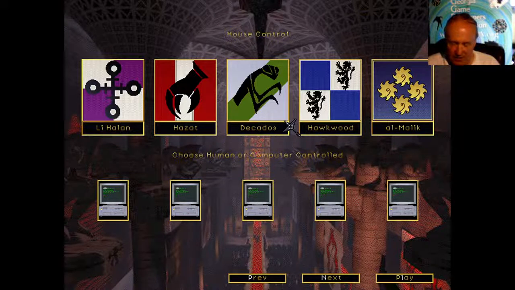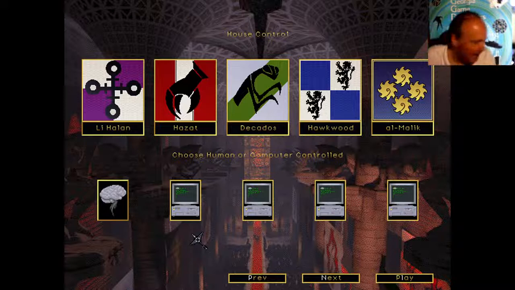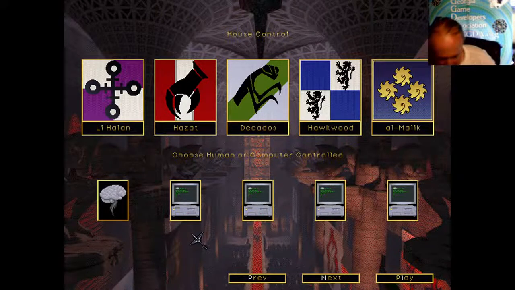Because you see right now, all of the houses have AI. That's because I've got that set as the default. When it comes, Lee Halan will be default. Wow, that's a fix that actually probably needs to be in the game. So maybe I do need a new version of this that includes that. I'm glad I'm testing this today. Maybe I set that up in mine. I'm not sure. All right, sorry. Taking notes on bugs today.